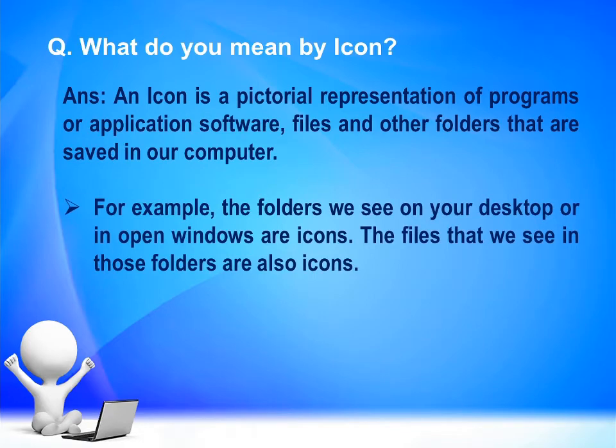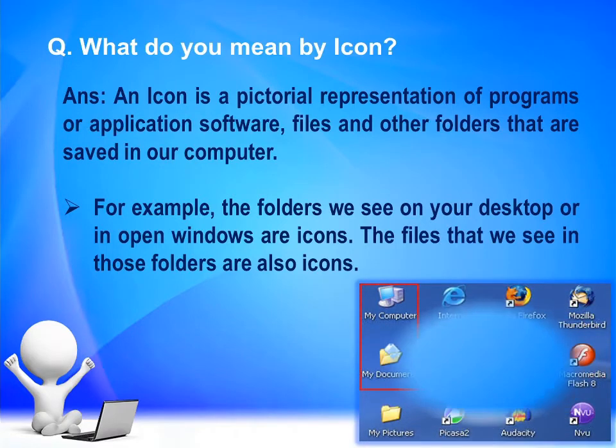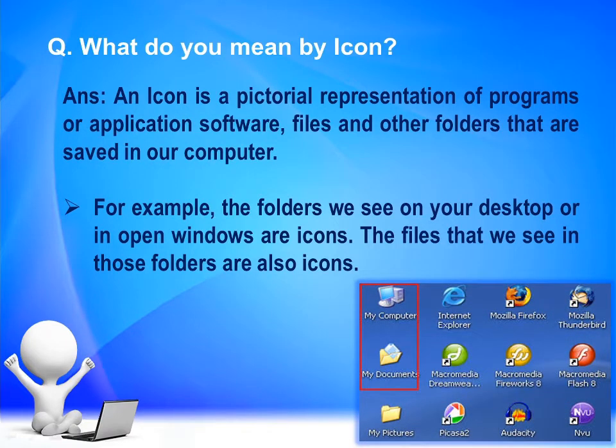For example, the folders we see on our desktop or in open windows are icons. The files that we see in those folders are also icons. Here we can see an image of icons. There you can see lots of icons are visible here. My computer, my document, my picture, these all are the icons. My document, my picture, these are the icons of a folder.